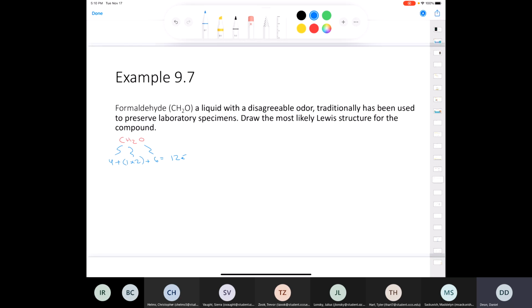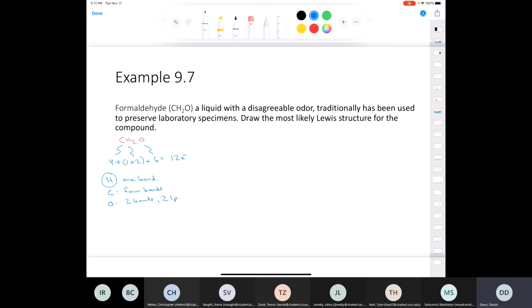What are some other rules that I taught you last class? Hydrogen can only ever form one bond. No exceptions to that. I also told you that carbon, generally speaking, forms 4 bonds most of the time. If it has less than 4 bonds, it's going to have some kind of formal charge. It can't exceed 4 bonds because it can't exceed an octet. And then oxygen will usually have two bonds and 2 lone pairs. I'll just abbreviate it LP like that.